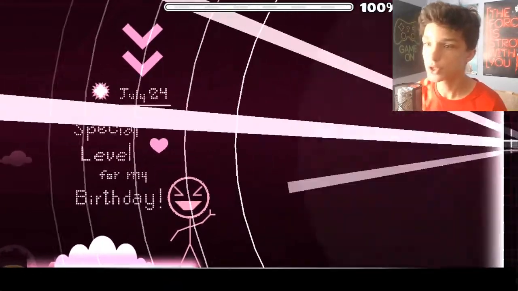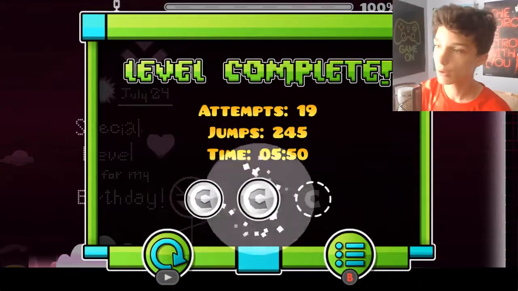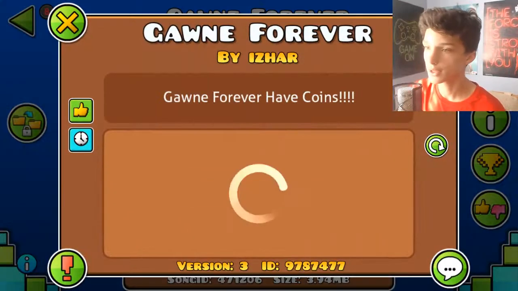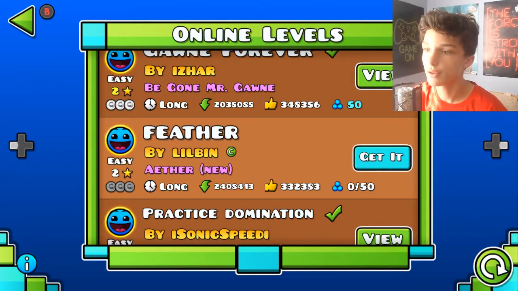Said I was gonna shut up, but you guys need some good commentary. Let's go. Special level for my birthday. Happy birthday, even though this was made quite a long time ago. Happy late birthday or early birthday, depending on what time of the year it is. Now we need to find another 3-coin level. Feather sounds good.